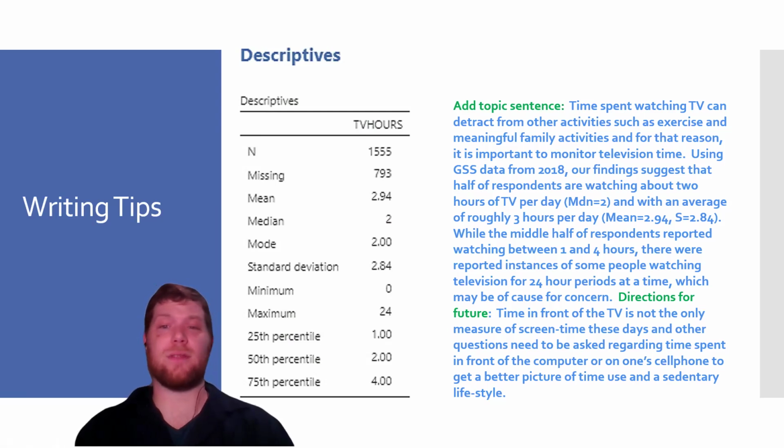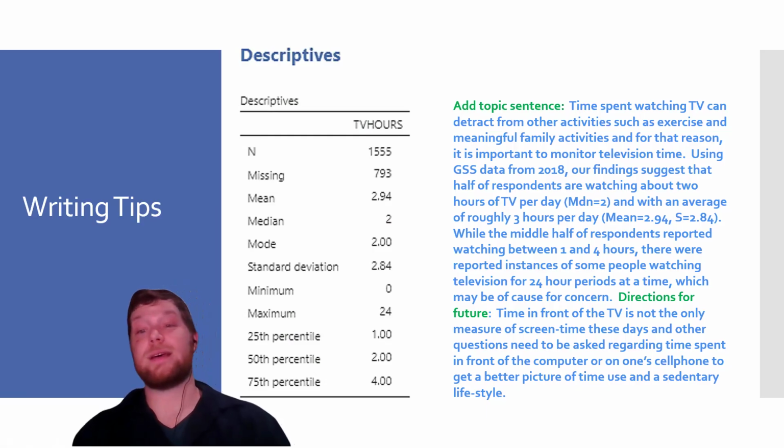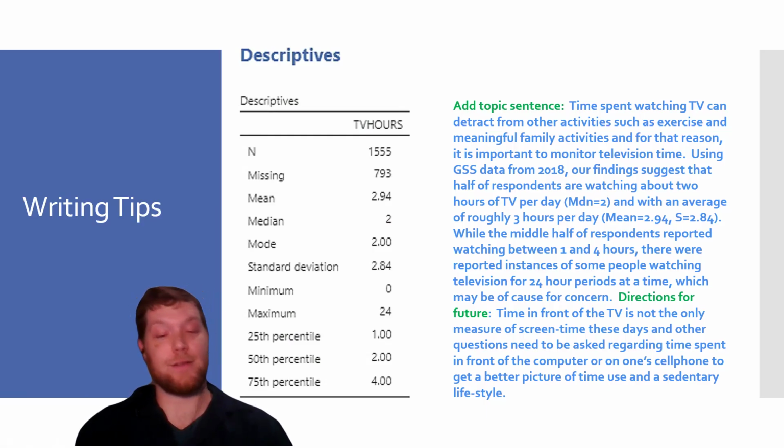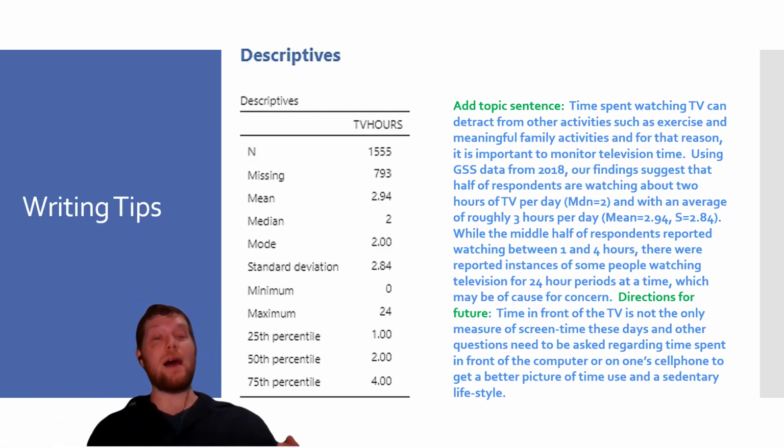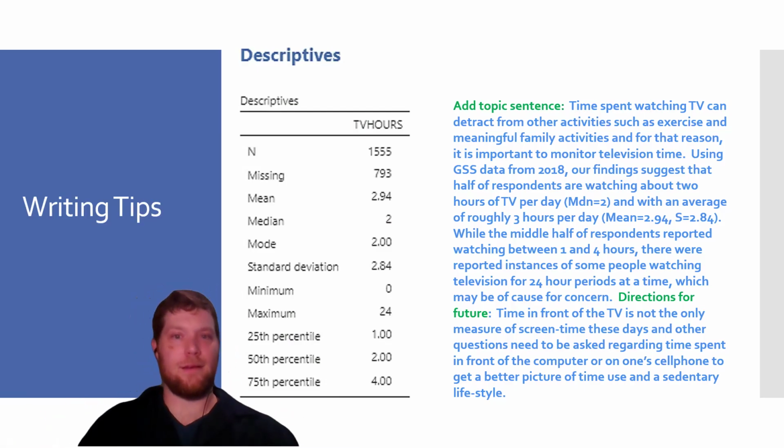Time in front of the TV is not only a measure of screen time these days, and other questions need to be asked regarding time spent in front of the computer or on one's cell phone to get a better picture of time use and sedentary lifestyle. So that's one thing. It goes beyond just a look at TV.